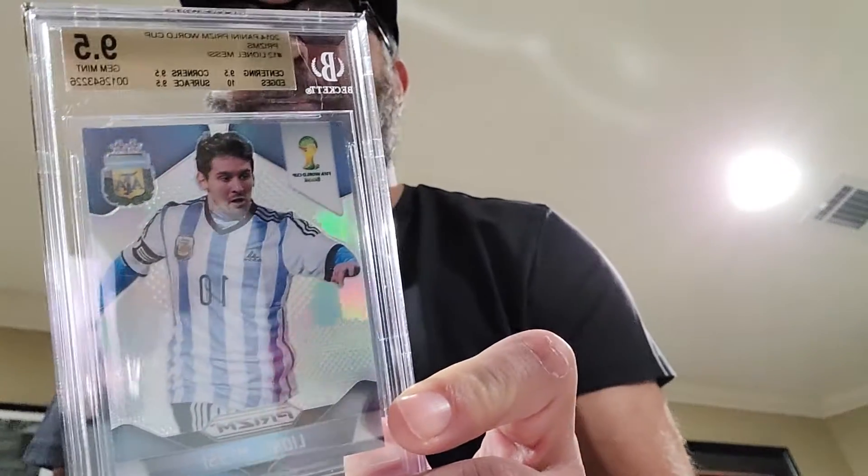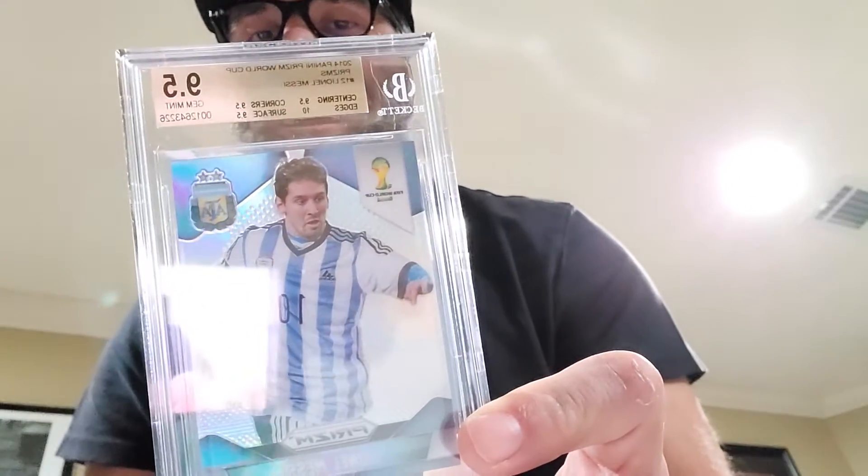And I hit a silver Prizm out of that box. It came back a 9.5, and I want to share that with you all. Freshly graded — you can see the Prizm effect on it. He's the go-to soccer, as many call him. So I was super excited. It's very rare that that happens in our hobby, that we go to an estate sale and something like that just pops off.